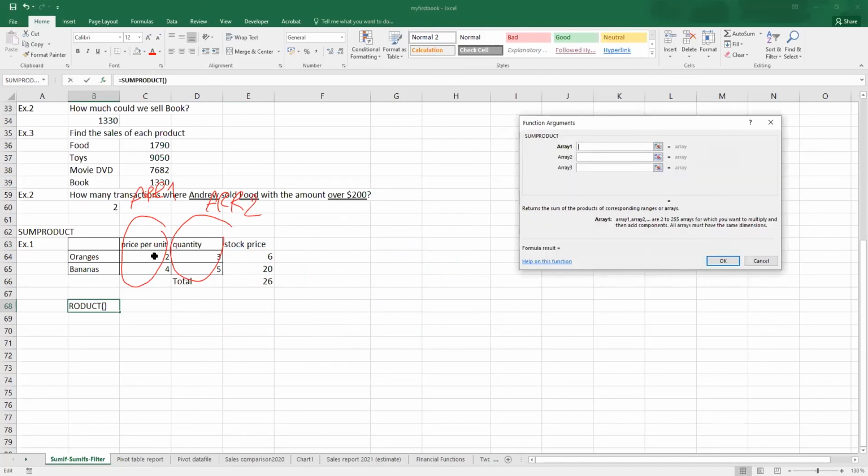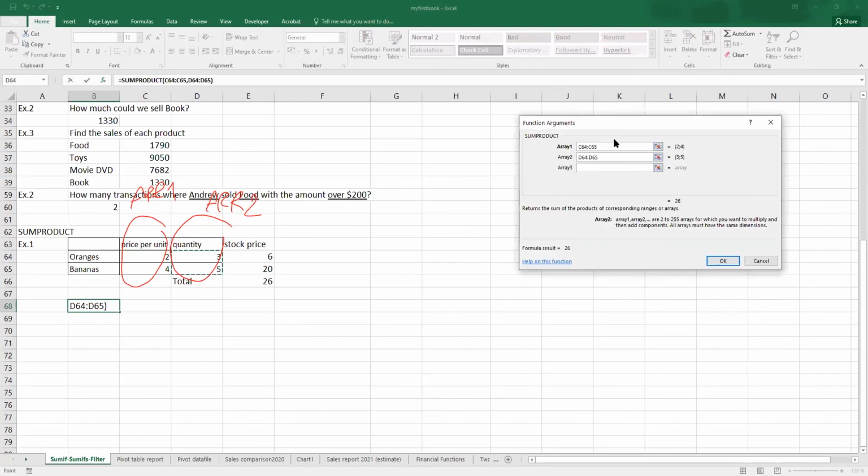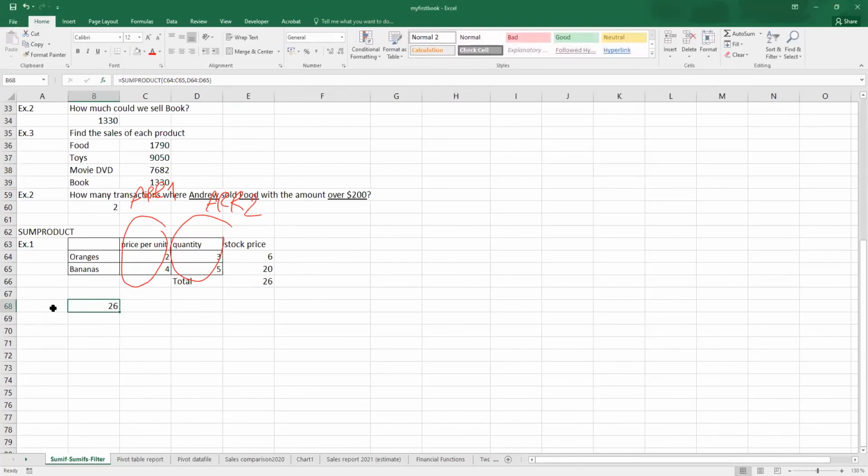For array 1, we specify the oranges price per unit and the bananas price per unit. For array 2, the oranges quantity and the bananas quantity. You can see that the row numbers of each array must be matched: C64 to C65 and D64 to D65. Then you click OK.